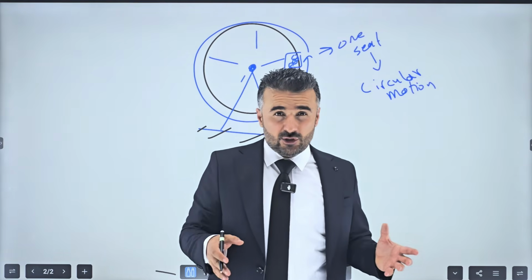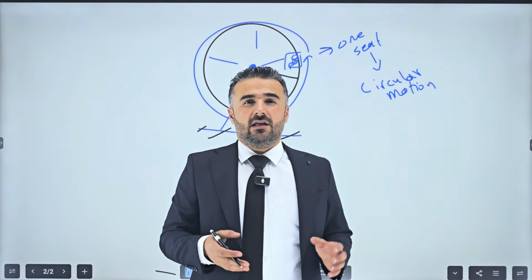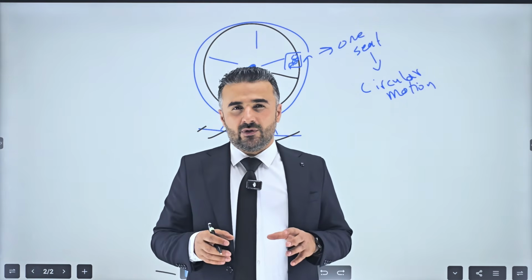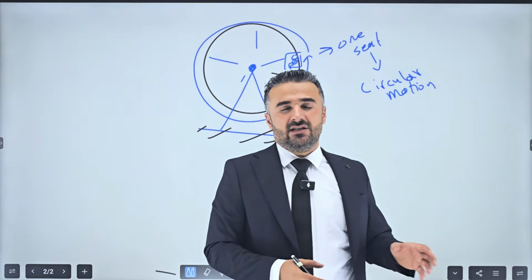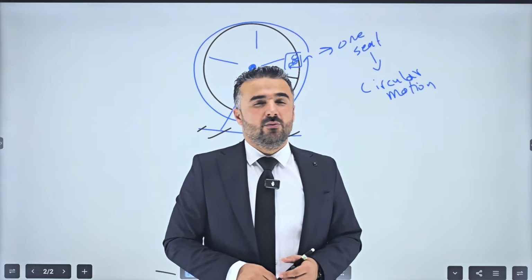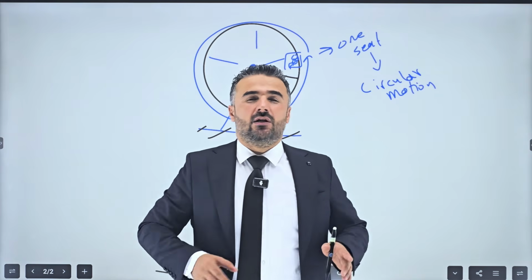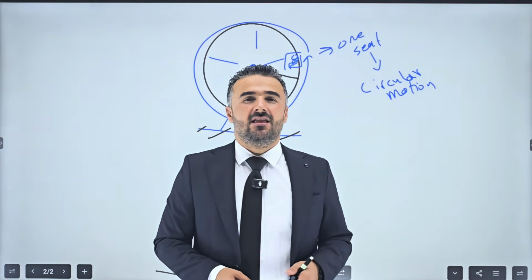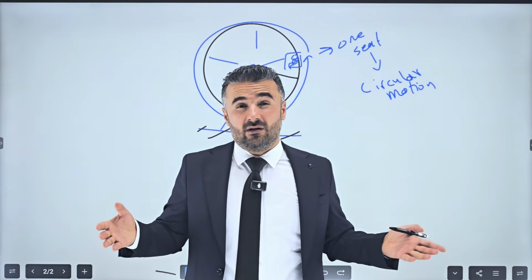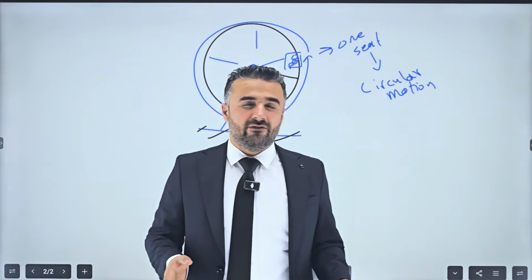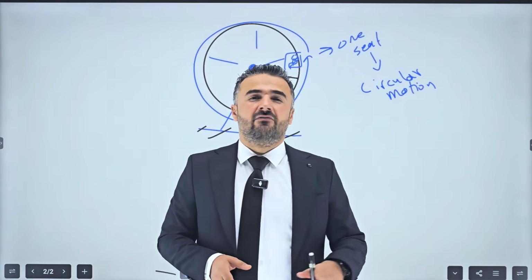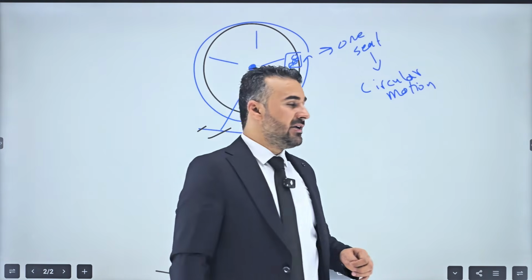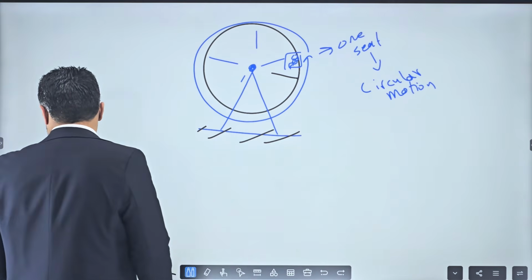If that is true, then we can say circular motion is a special case in rotational motion. But can we say the otherwise? Can we say in every circular motion there is rotational motion too? The answer is no, not necessarily. But we can, of course, definitely say in every rotational motion there is a circular motion.